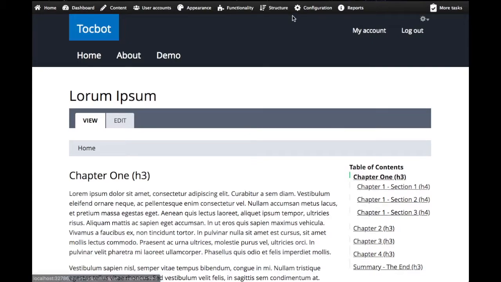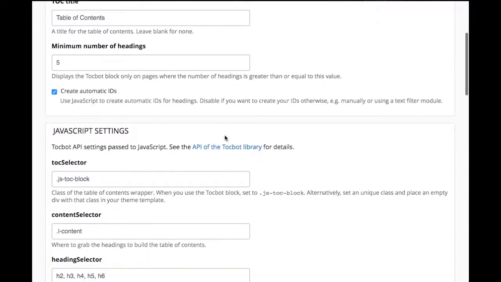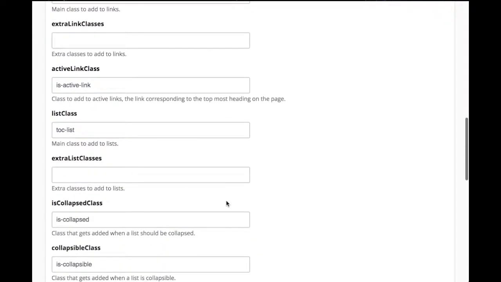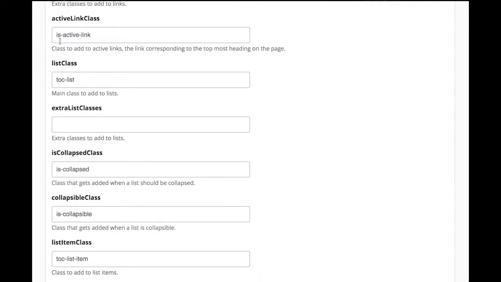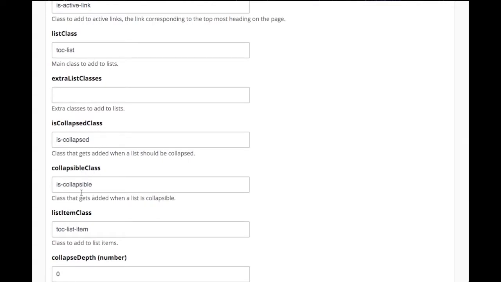First of all, if you don't like this sort of collapsible behavior, again, content authoring, Tocbot, so I recommend taking some time to read through these different classes. The way that the configuration for this module works is that there are certain classes that you add for different kinds of behaviors. And a more experienced developer can modify these to their own theming. But if you're a beginner at this, I recommend just using all the default classes. But you can do it like this.